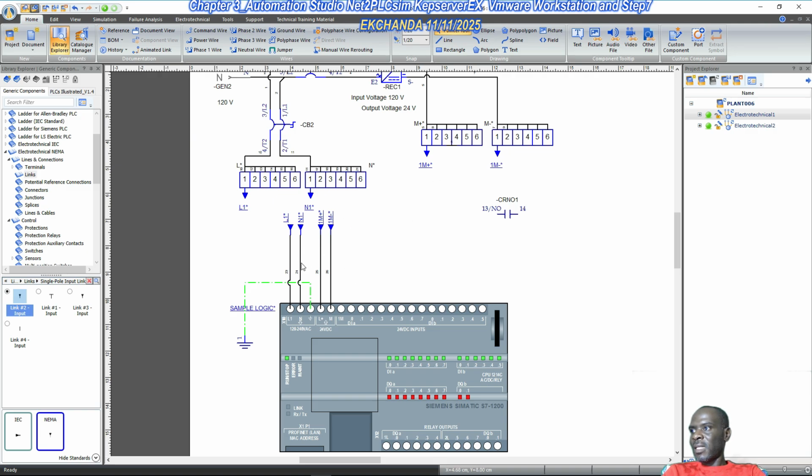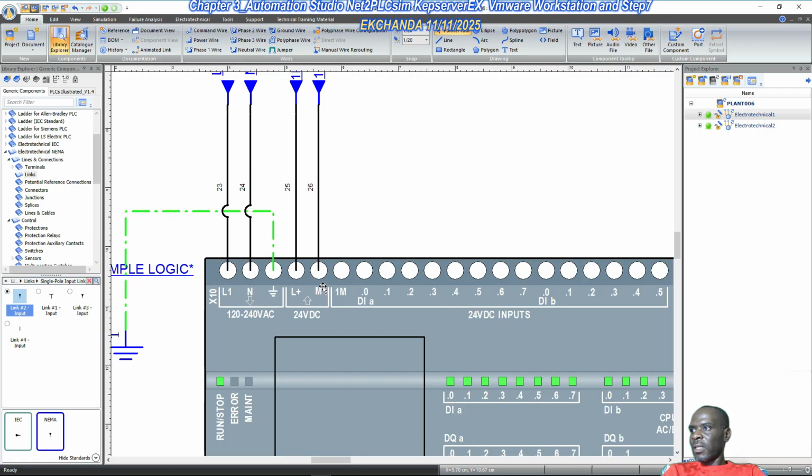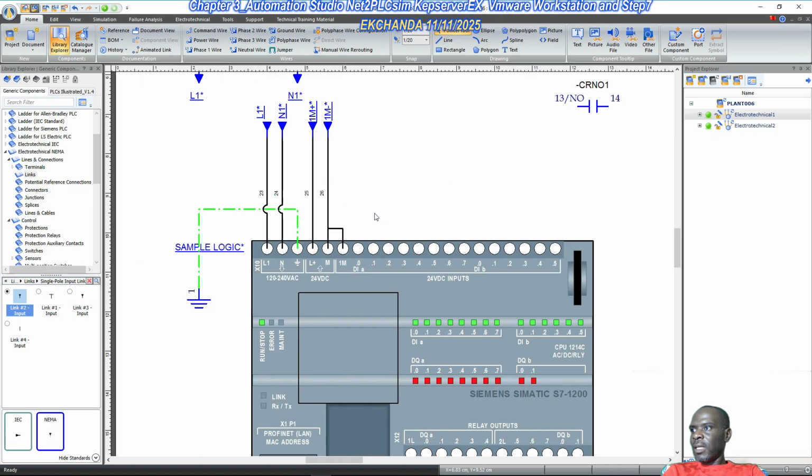So these are satisfied, and then between these two terminals, I'm just going to do like a jumper, because now we know how to put jumpers. I'm going to put jumpers, then I can just draw this up like so. So the jumper is done, and then I think that's just about it.